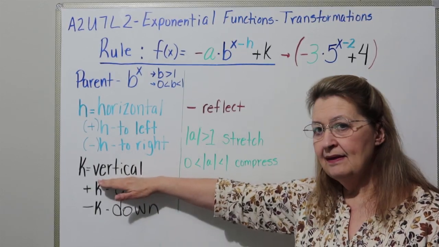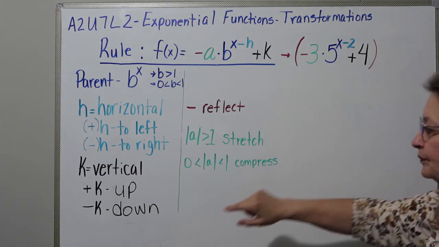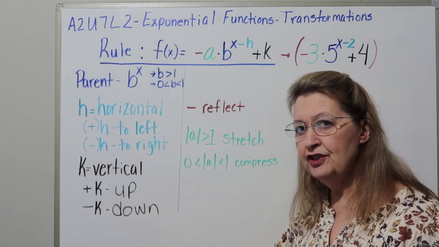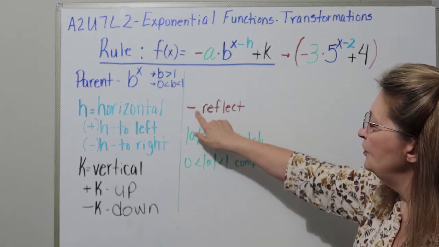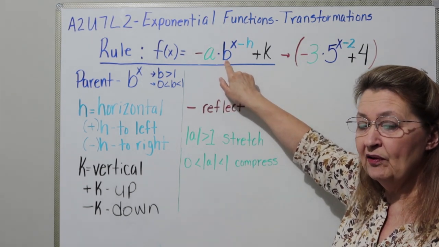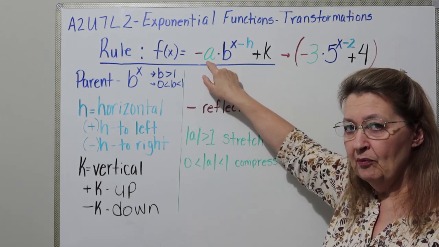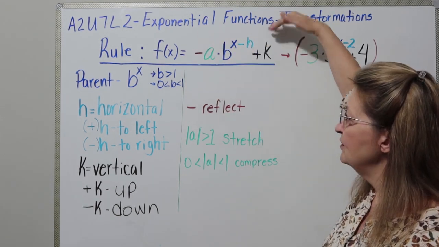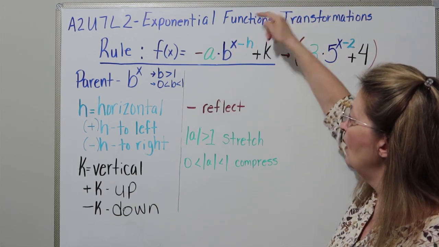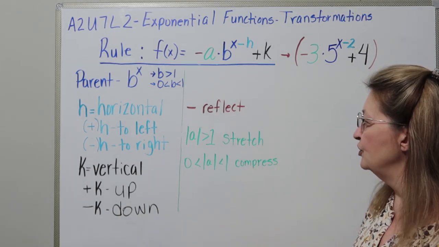All right, k. That's going to be a whole number added to the end. This is what it's going to look like. If k is positive, your graph is going to shift up, and if it's negative, it's going to shift down. All right, if you have a negative sign in front of this, now remember, b always has to be positive. That was part of the definition. So b is positive, but it can be multiplied by a negative number, and what that does is if your graph is going this way, it reflects it over the x-axis. So instead of going this way, it would now go this way. So that negative sign signifies a reflection.